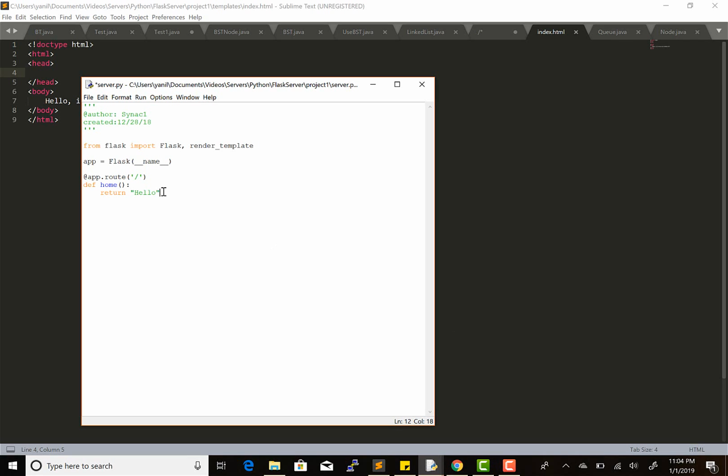And instead of returning the HTML itself, we can just render a template. So let's type in render_template.